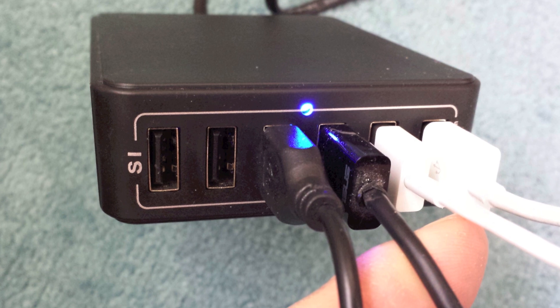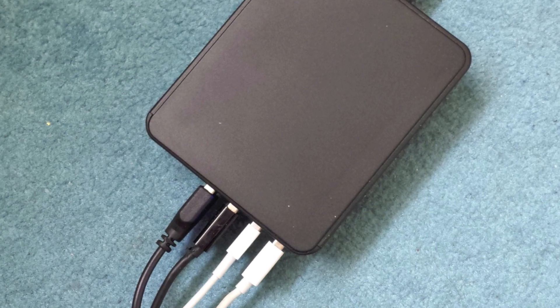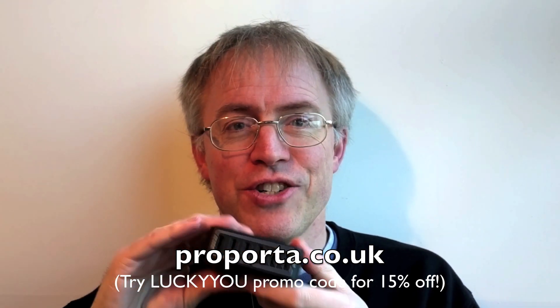It's another ProPorter accessory slot, looking at stuff they sell which I like and can recommend. In this case, a rather fabulous little gadget that sits by my bed and charges just about everything. Rather than tie up to six main sockets with chargers that convert mains to 5V USB for phones, tablets and other gadgets, just use one plug and this multi-port turbocharger — six USB outputs with a total capacity of nine amps. That's enough for three smartphones and three high-end tablets like iPads. There's a smart ID system inside that supplies each connected device with the most efficient current for its electronics. What's also magic is the way it simplifies the rat's nest of mains wiring. Now if only they could add Qi charging to the top as well.